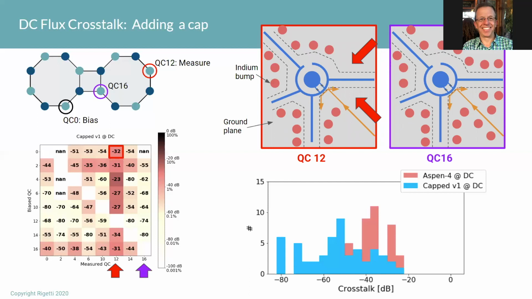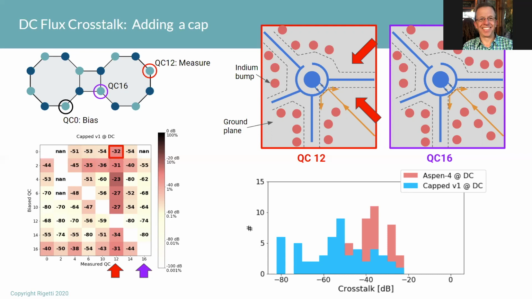What we're looking at here is the red are the indium bumps that are going to connect our QUIC to our cap. We have a ground plane on the QUIC, the outlines of which are shown with the dashed lines here. And the blue is our actual circuit with the JJs connecting the center capacitor to the loop there. Coming in from the right, we have our flux bias current, which flows past our 2-qubit squid loop, and then off along the edges of the ground planes.